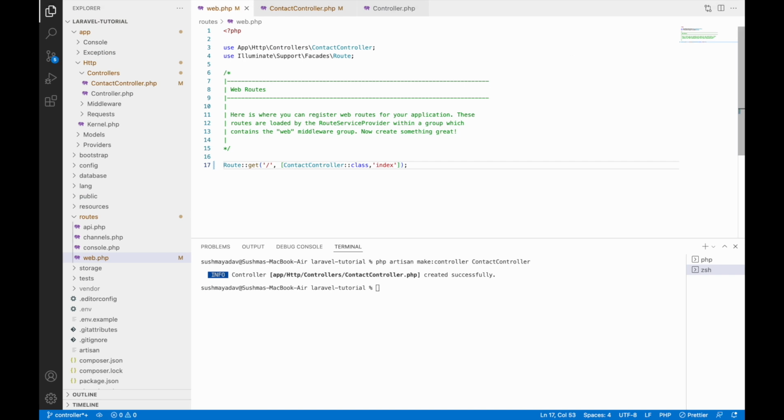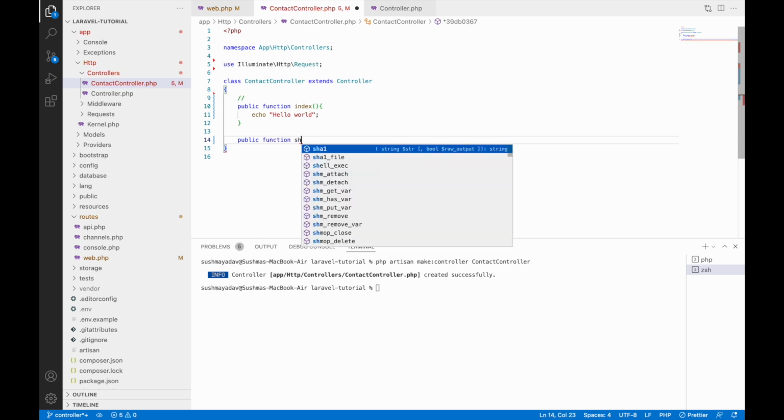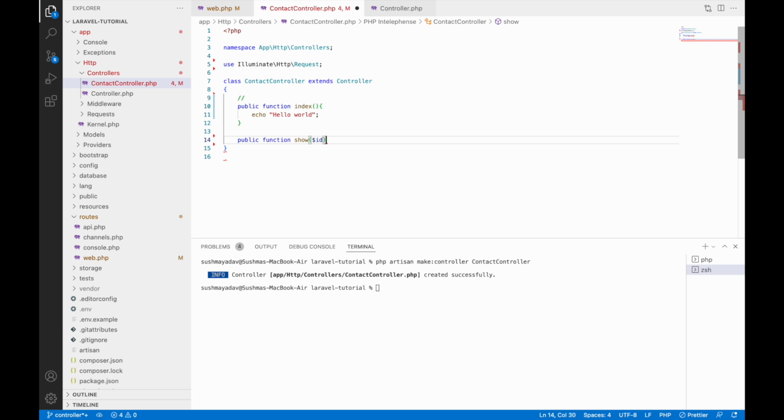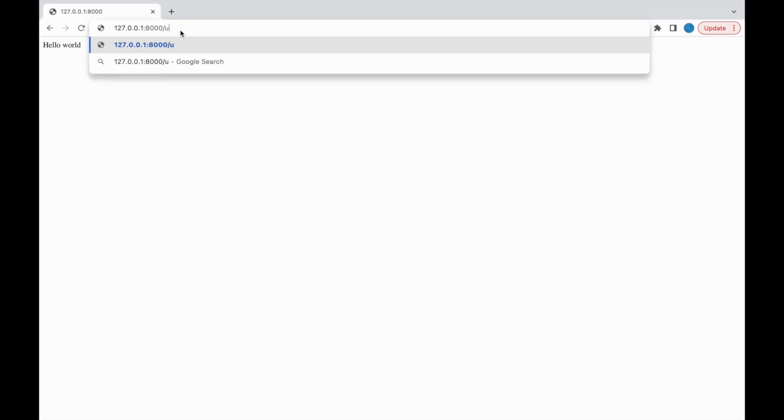Now how can you send data to your controller? Let's create another route. Let's create users and pass an id after that. The id you will pass in curly brackets. Now let's redirect to a new function, let's say show. In ContactController we will be creating public function show. Inside the parentheses pass id. We will be taking id as an argument here, and inside that let's print this id. Now let's go to the browser and check. In the URL type users, and let's pass one id with it. You can see the id is printed here. Now let's change the id, and you can see it's changing.